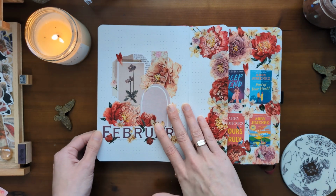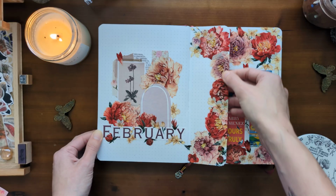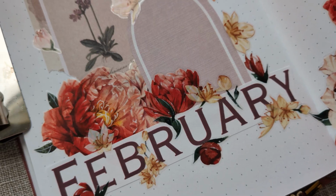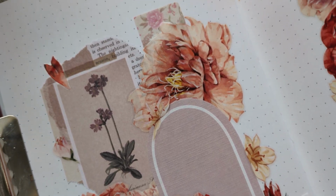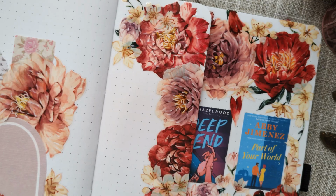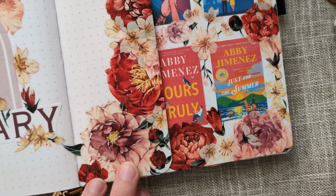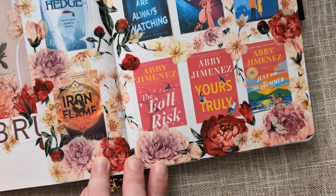Then for February, I did pretty much a Valentine's theme with this pre-cut pet tape from the washi tape shop. I love their pre-cut pet tapes, and I did this little flap so that I could include all of the book covers since I read 8 books in February, and that was a lot for me. I didn't want to put all of their titles into frames, so I just put the book covers, and I like the maximalist flowers all around.